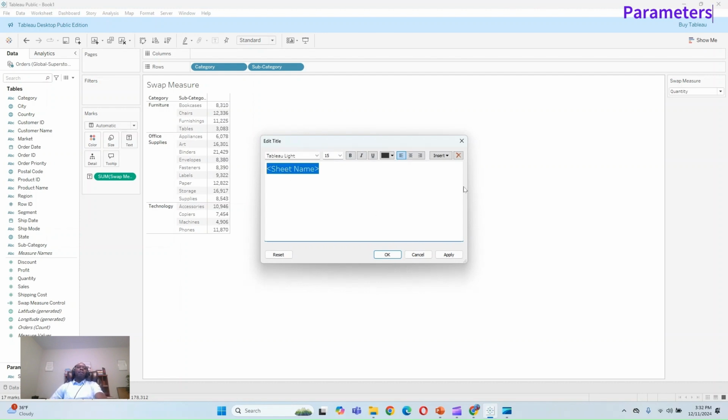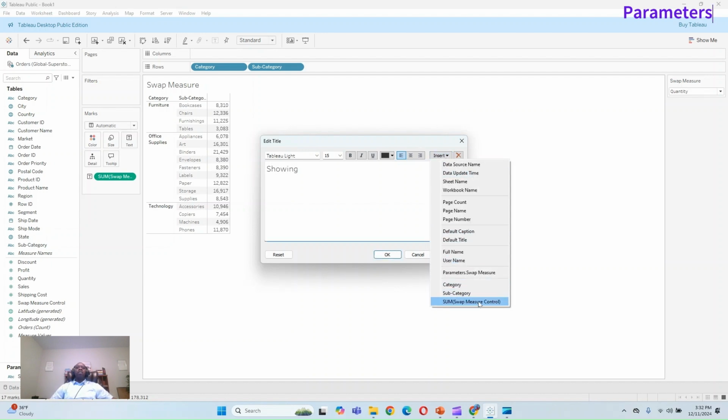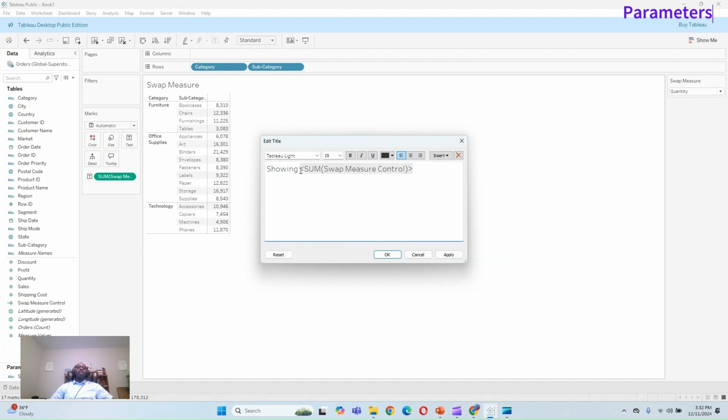As you can see, I double clicked on the title and I'm taking the sheet name off and I'm going to say measure, or maybe let me just type showing. Then I come to insert and go to swap measure control. Yeah, showing quantity, showing whatever.